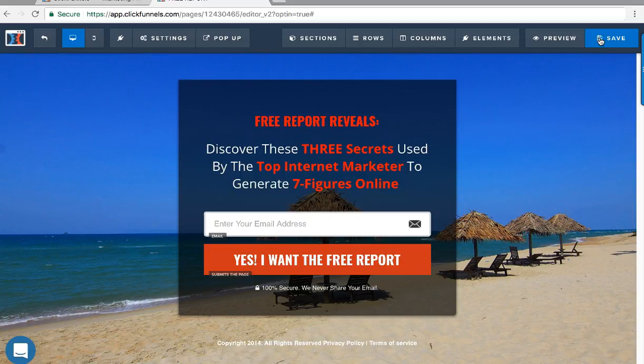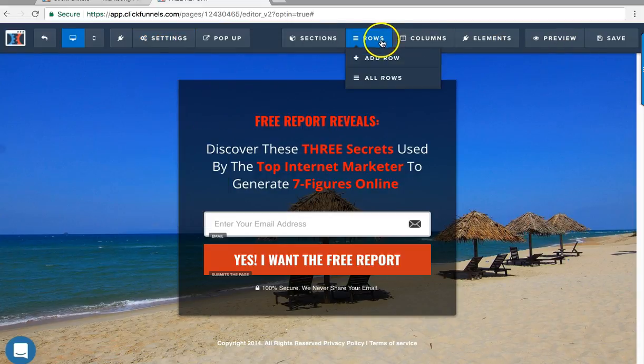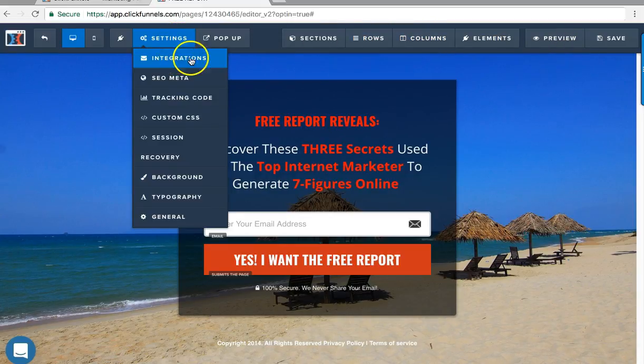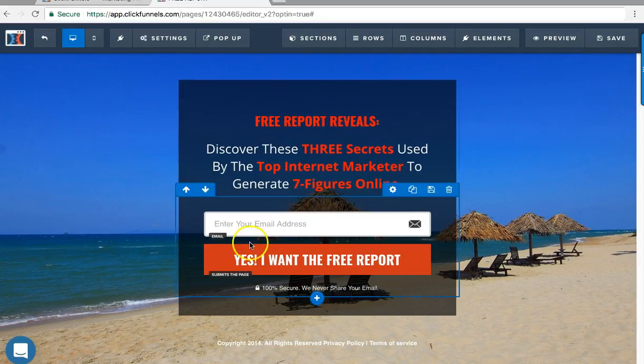I like things that give people hope, because people hate to be scared and like to have hope. So I always like to give them hope, and I want to make sure that my page resonates with that, and that's what I do. So I put a picture of the beach, and you can see that as well. Now it's done, everything is fine, everything's cool.